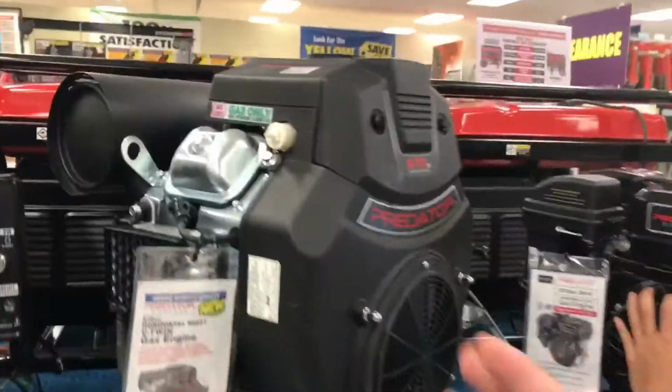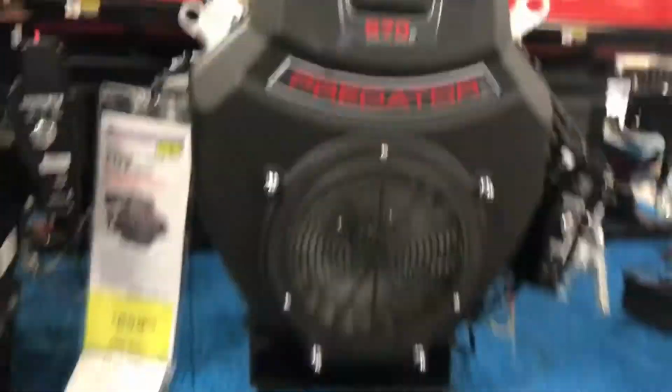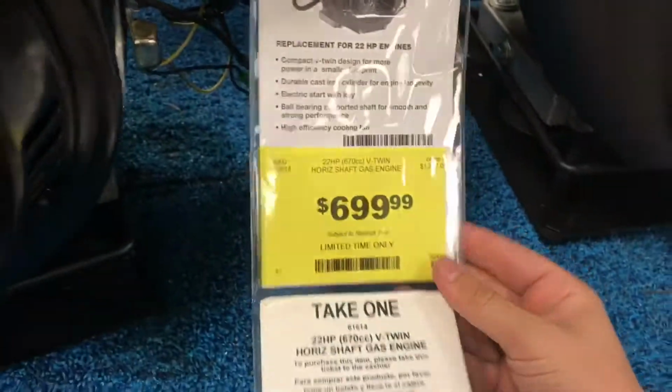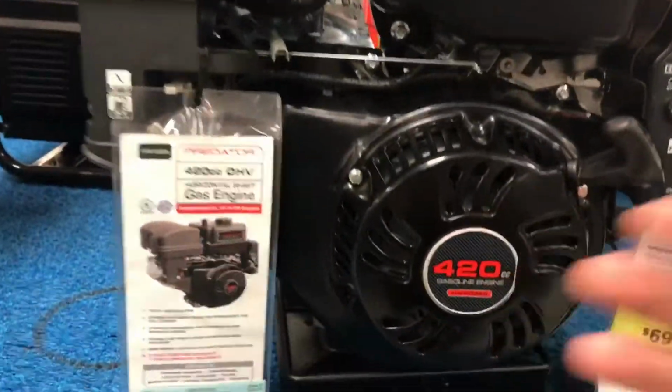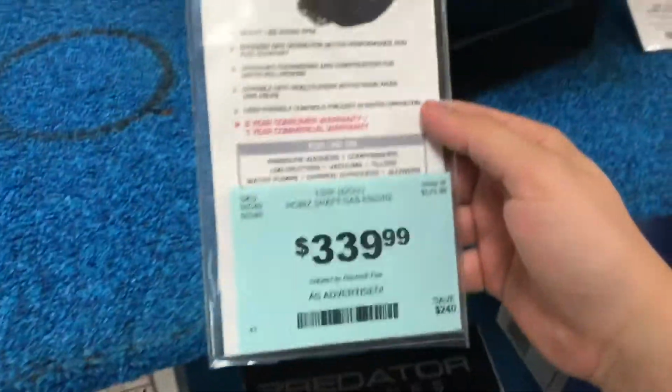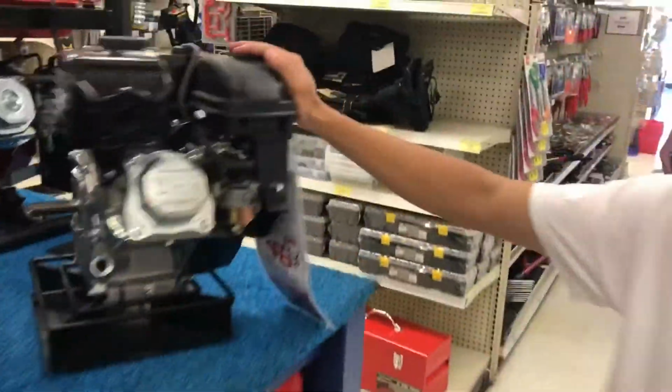And they have bigger engines like this one, 670, but obviously that won't work for our application. And they're pretty pricey, $700. This one is the one I wanted to get, 420cc, but it's kind of pricey, $340. I don't know if it's really worth it yet, huh? This one will do. Yeah, this one will do.